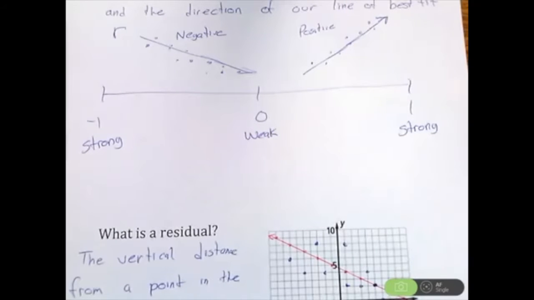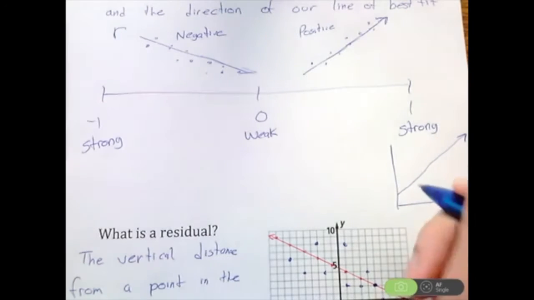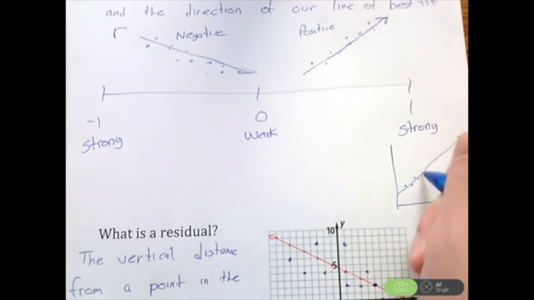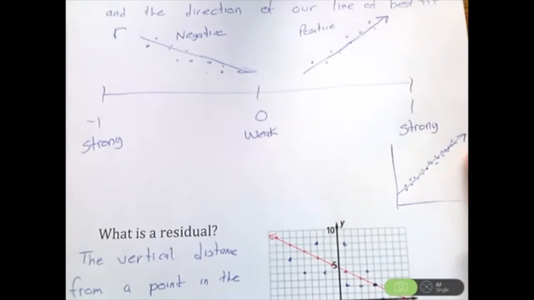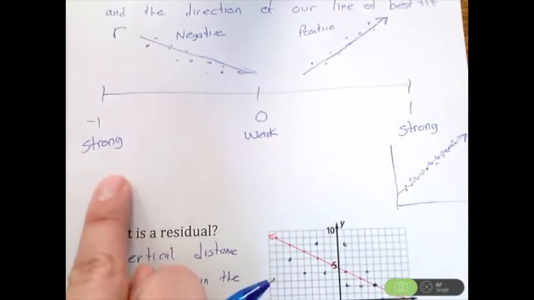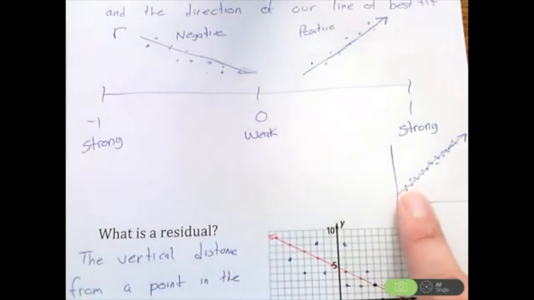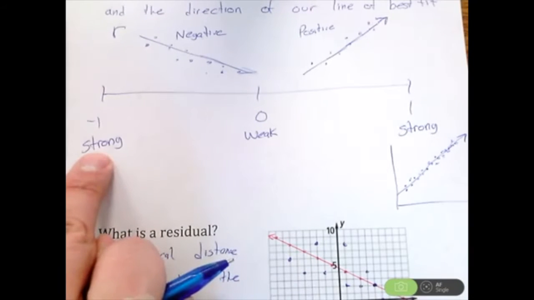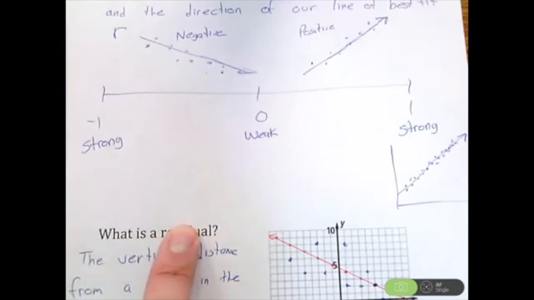So what does that look like? Let's say we have a scatter plot with a positive line of best fit. A strong fit means all the points from our scatter plot are very, very close and snug to that line. They all head in a positive direction, and it's obvious what the trend is. They're really tight around that line of best fit. You would expect the same thing for a negative line, except the points are clustered close around the line while going in a negative direction.